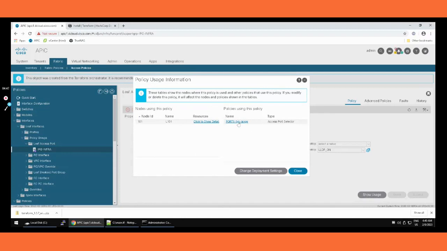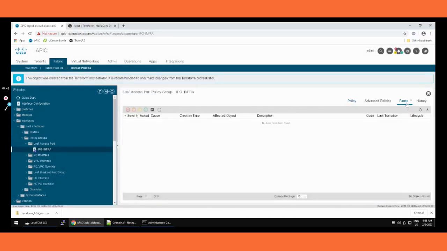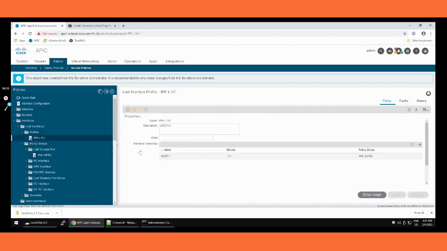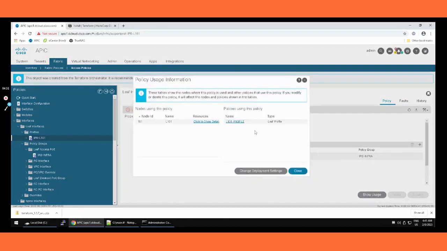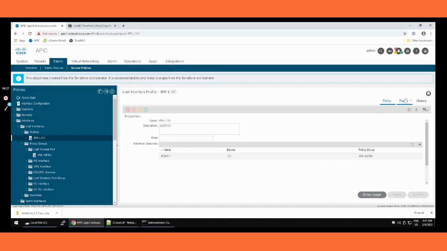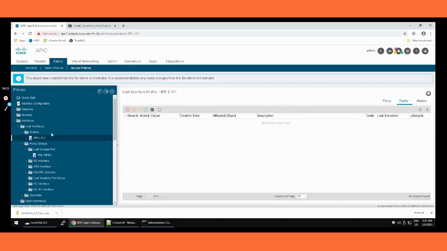It's showing it is used in the port type selector. And here you can see any fault will be reflected here. Okay. Then in a similar way you can check the interface profile. Again show usage. This interface profile should be used in the leaf profile. So it's showing yes, correct. So there is no fault here. Okay.